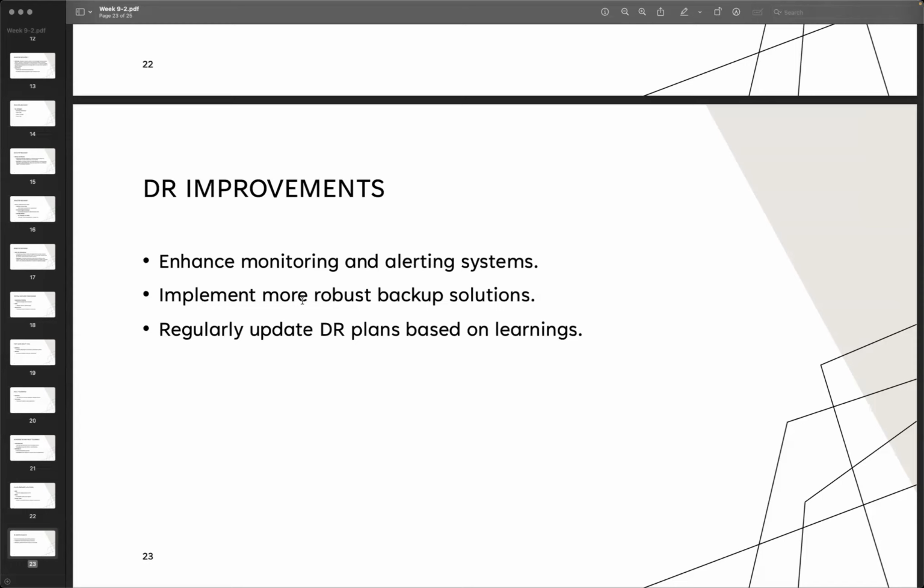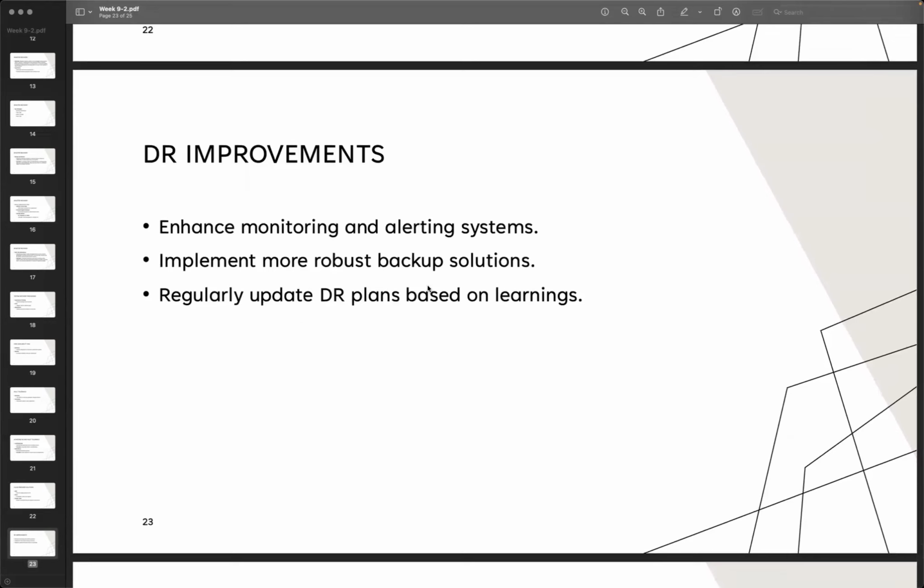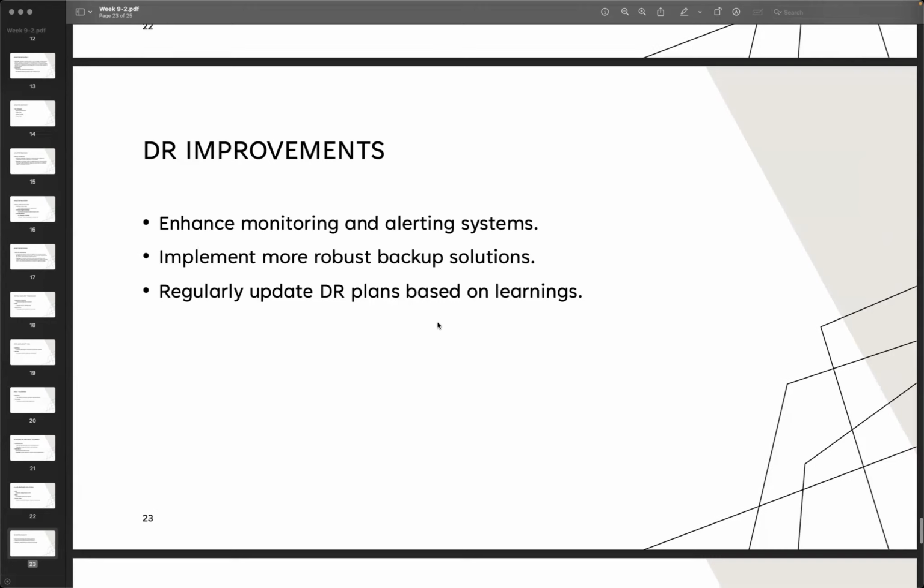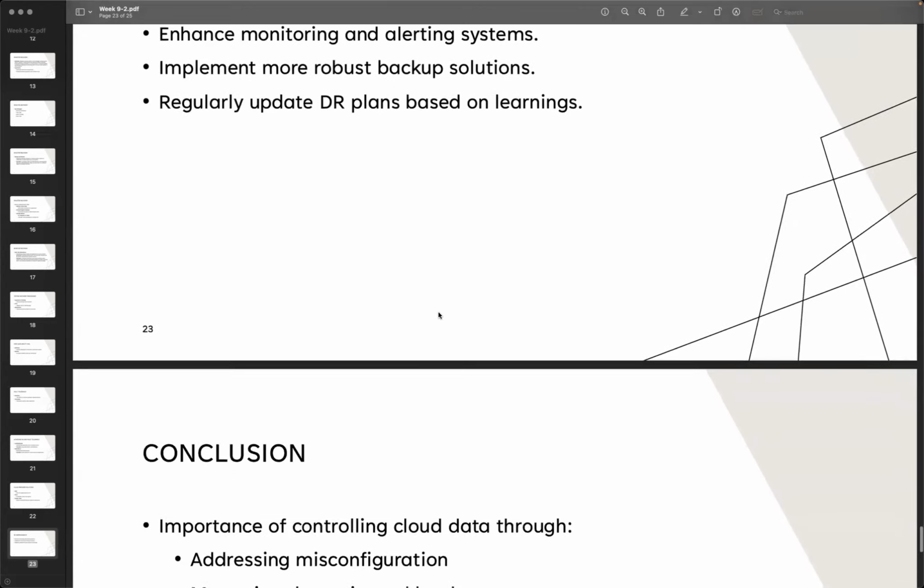Also, we should have a more robust backup solution, so when we do recovery, we can choose one of the solutions, and regularly update the disaster recovery plan. Based on the learnings, because the industry keeps changing, and hackers attacking the cloud have new methods, we need to always update our plans with new strategies.